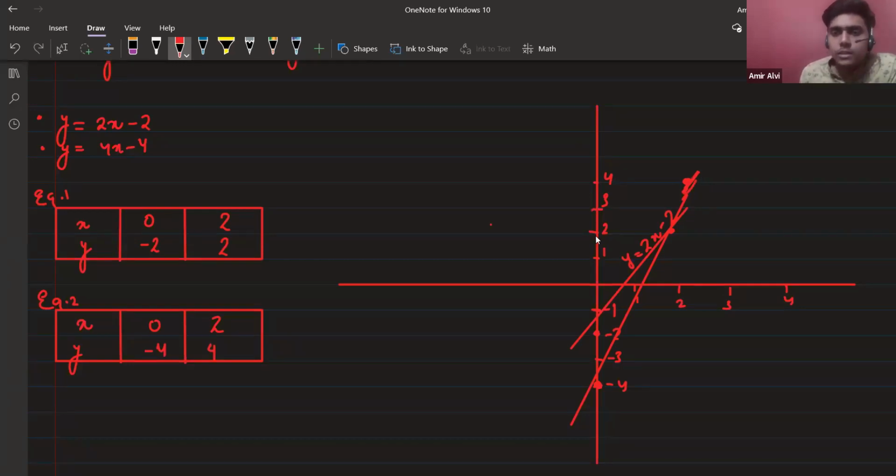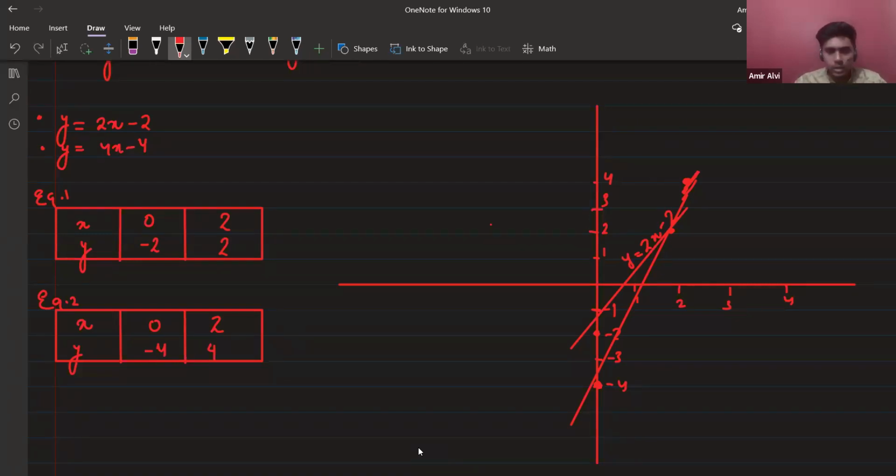All of you, at least answer yes or no. Have you got it? How to plot linear equations? Any doubt? Somebody has left. Ajwat has left, I think he has some internet issue. Clear? If the same kind of question appears in your exam, plot the graph of this equation. So will you be able to plot it?